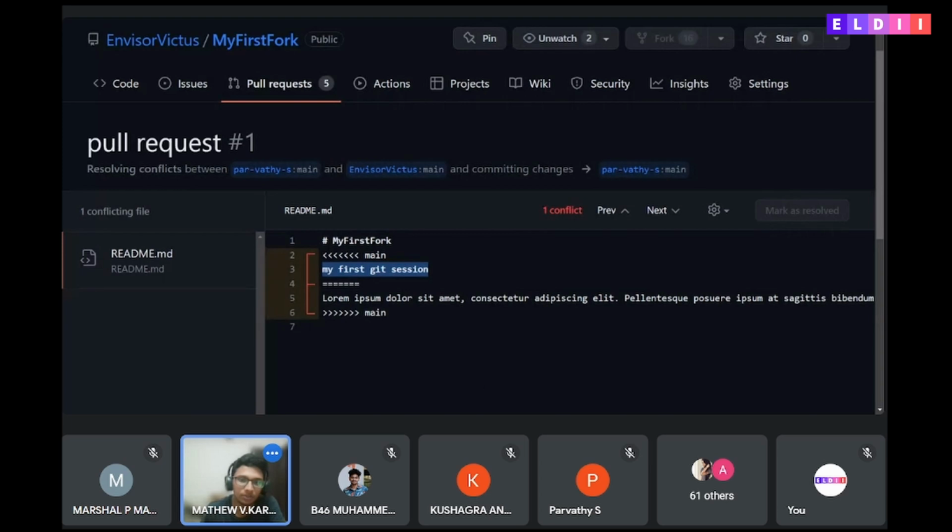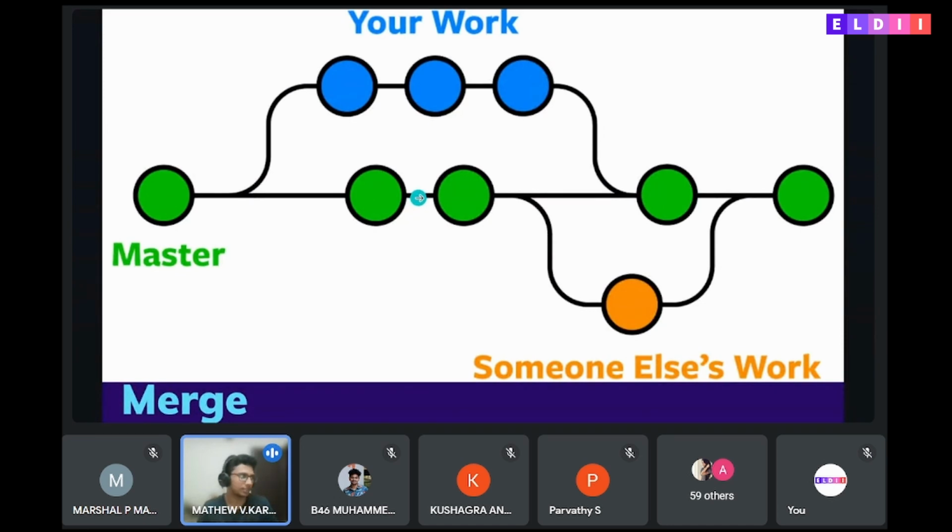Now let me explain what has actually happened when Marshall and I tried to work. The master branch was the main branch, the main repo that I had created. Marshall's repository is the one depicted by the blue circles. Marshall has forked my repository; this is where the forking happens. Marshall has made a few changes to my repository, and I have made changes to my repository. Then a third person in our team, say Pranav, has also made some changes.